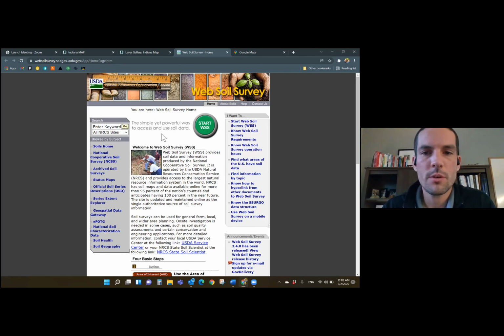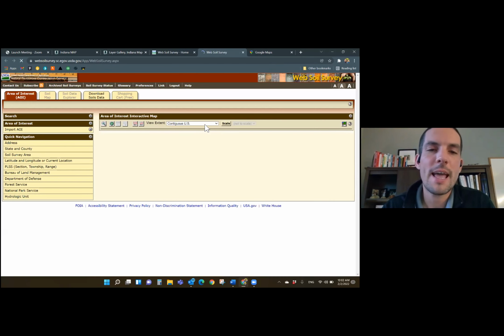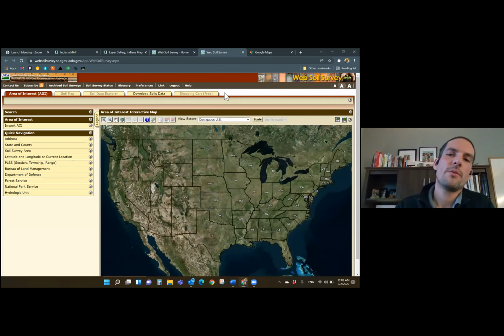When you get to web soil survey, you're going to see a lot of information again, but you're also going to see a giant green button. So all you really got to do is click that big green button, and that will take you to the Soil Explorer. So this is where you can go and explore the map.